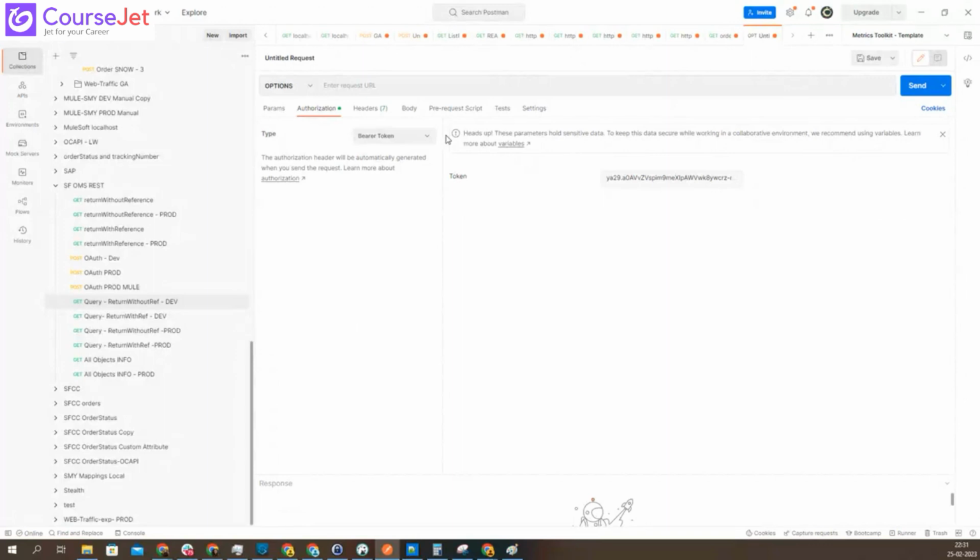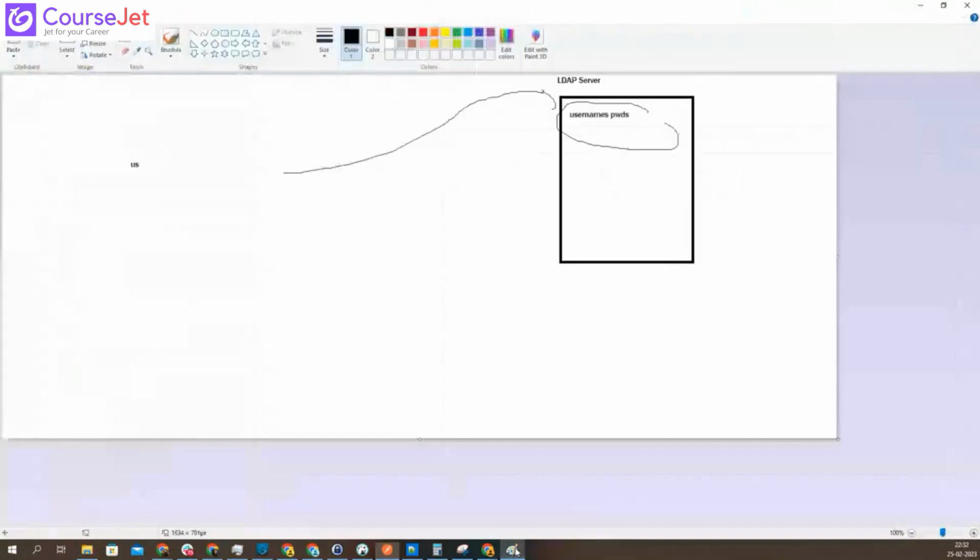Are you getting it or not? I don't think we explained this last time. So if you send this options call to the endpoint, in the response you will get get, comma, post.